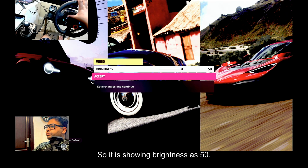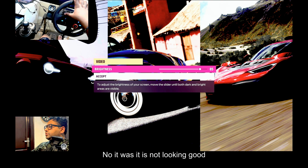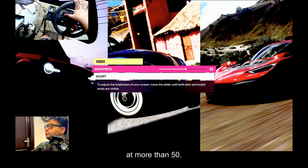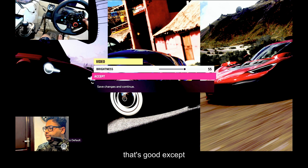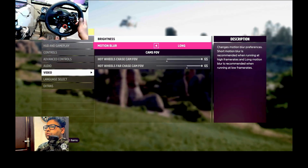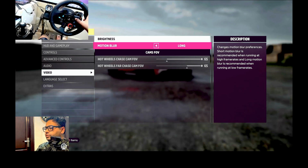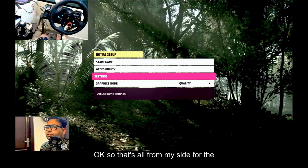So it is showing brightness as 50, so let's make it 60 at least. But it was good at 50. No, it is not looking good at more than 50, so let's make it 55. Okay, that's good. Accept. Then language, select. Okay, so that's all from my side for the settings.